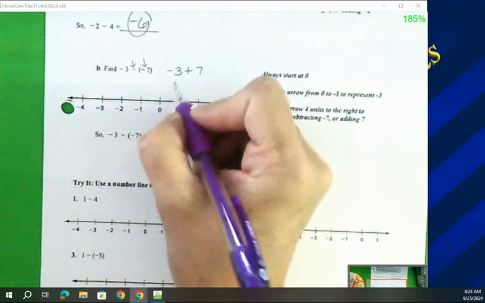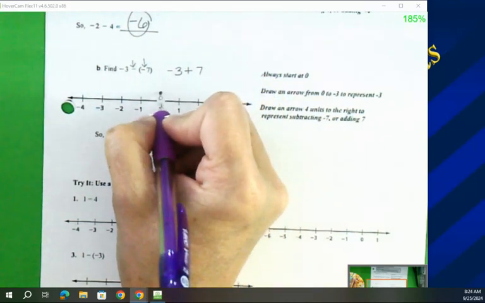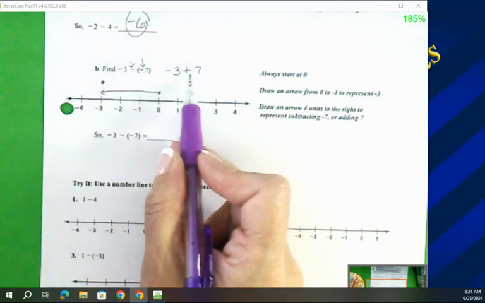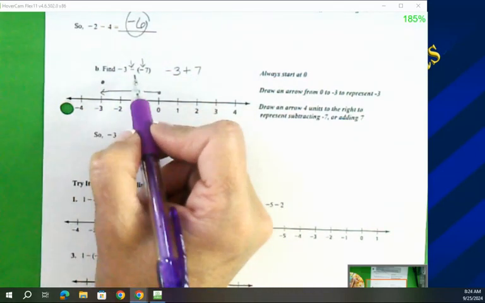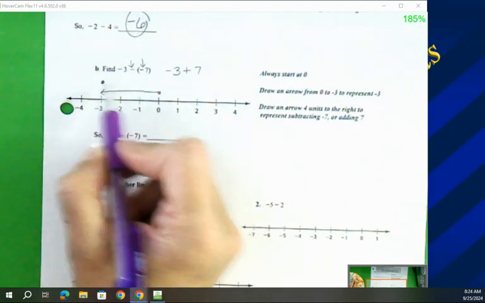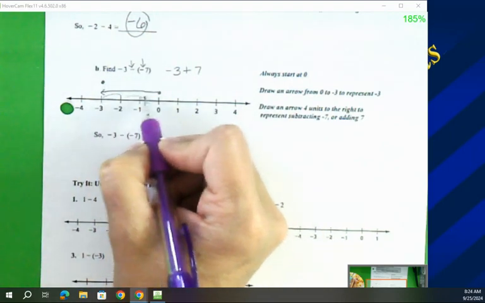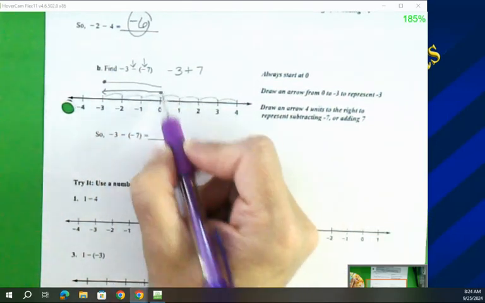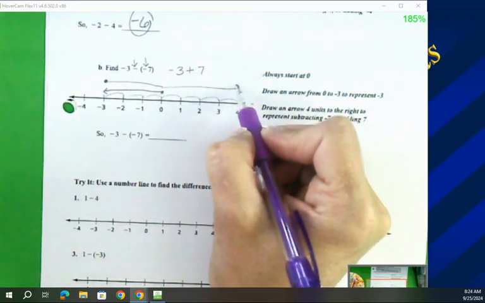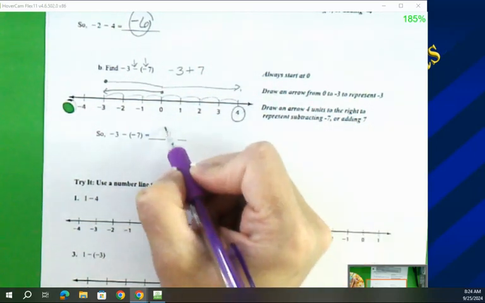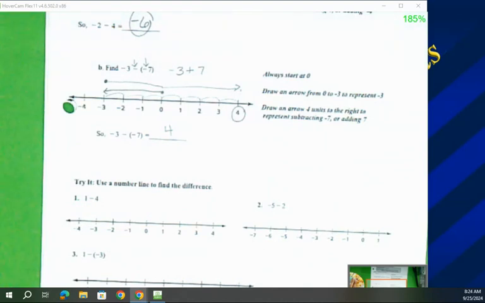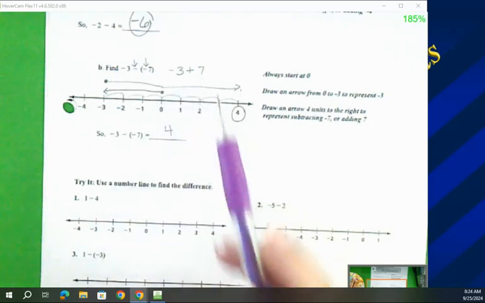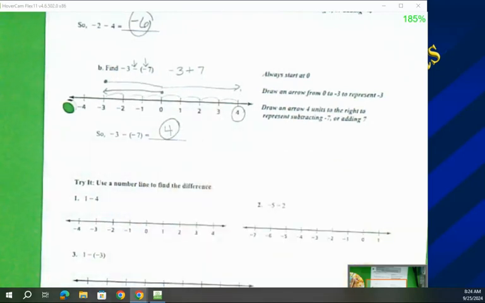All right, so we're going to start at our -3 with our first arrow. We're going to plot a point, and we're moving in the positive direction, 7. In other words, we're moving away from 7 negatives, which means we're going to go in the positive direction. So we have 1, 2, 3, 4, 5, 6, and 7. We go back 3 to get to 0, and then 4 more units. And where we land is our answer. Our answer is +4. If we check with SADS, different signs subtract, and we have more positive. So our answer is positive.